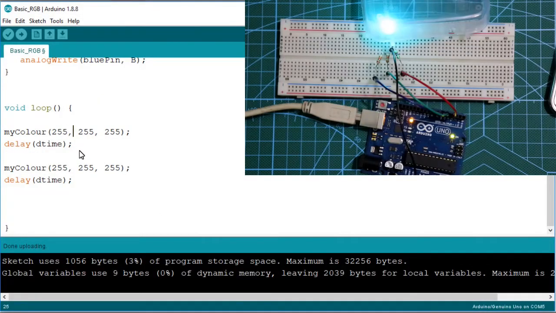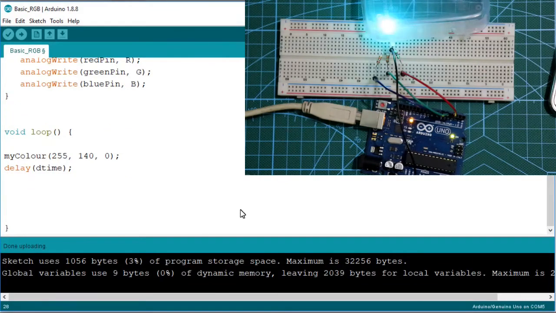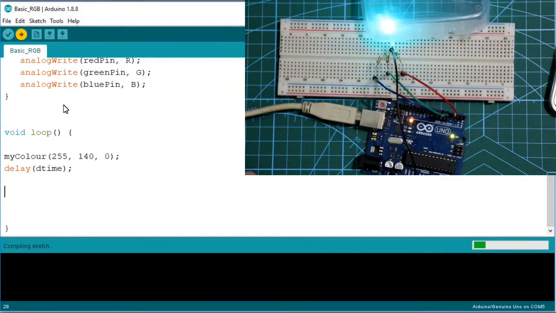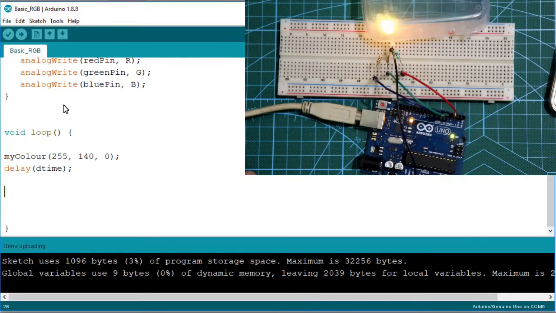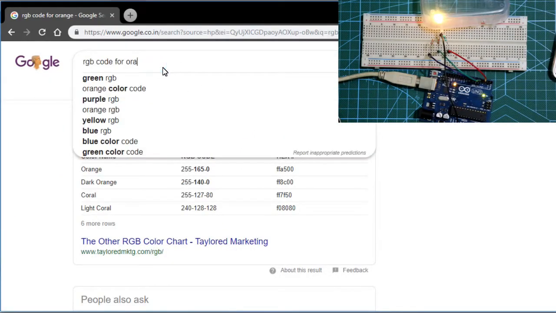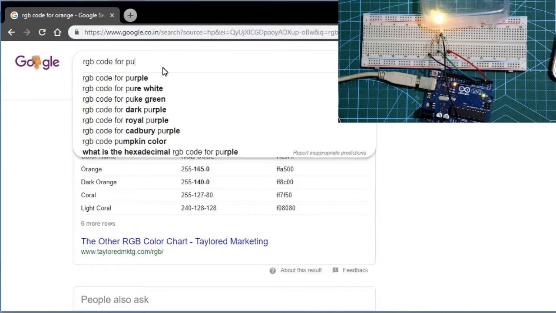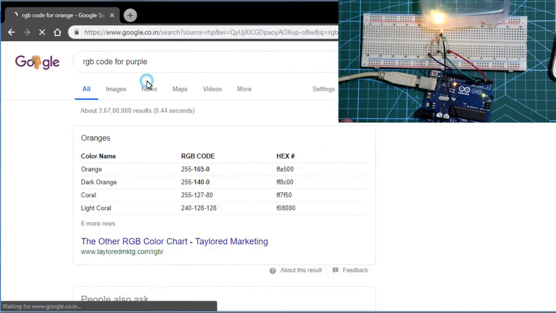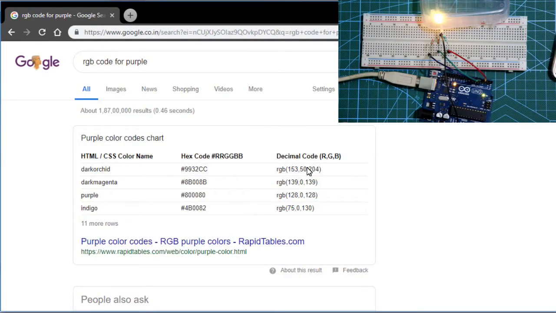255, 140 and 0. Remove this. Okay, now see, you are getting this color. Now again, if you want some other color like purple, see the RGB code is given here.